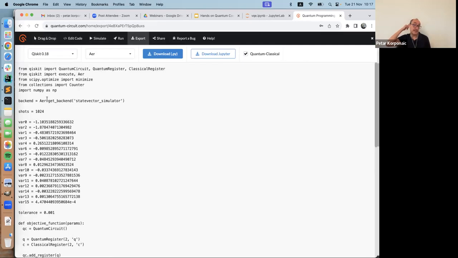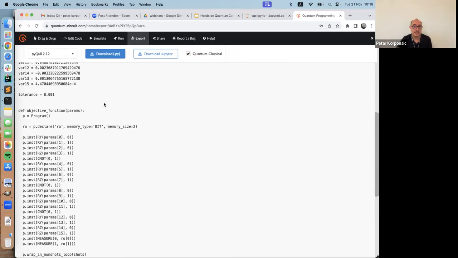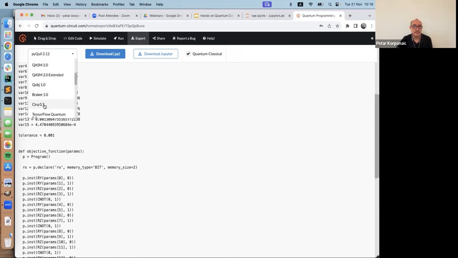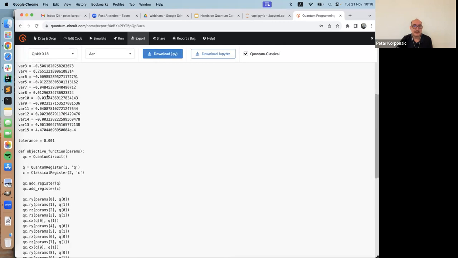Why Qiskit? People criticize me. Why always Qiskit? Because Qiskit is most popular. Simply, I mean, with full respect to Google Cirq and others. And all those frameworks have their advantages and disadvantages, but Qiskit is most popular. So most people who are doing quantum computing are using Qiskit. So simply, this is why I'm presenting in Qiskit. But we can use anything else if you want. I mean, we can use PyQuil, which is Rigetti, or others. But let's stick with Qiskit.